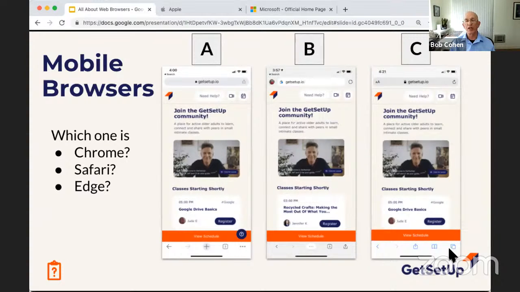If you are a Mac user, sometimes it's easier to use Safari on your Mac and Safari on your iPhone, because you just learn how it works. You learn what the icons mean. It's like learning to drive. You know what a stop sign means. You know what a green light means. You know what a yellow light means. You know what a red light means.